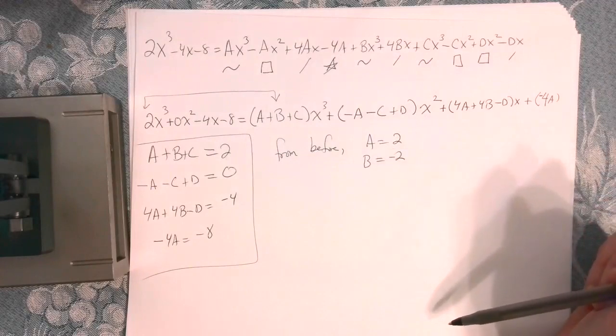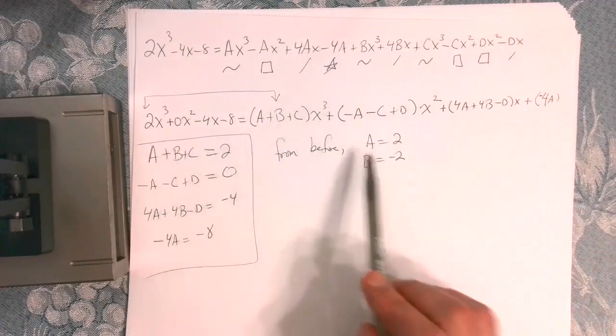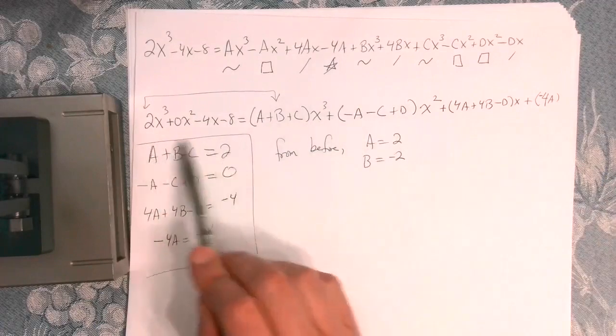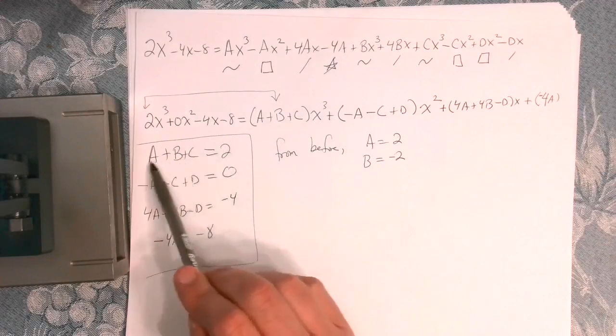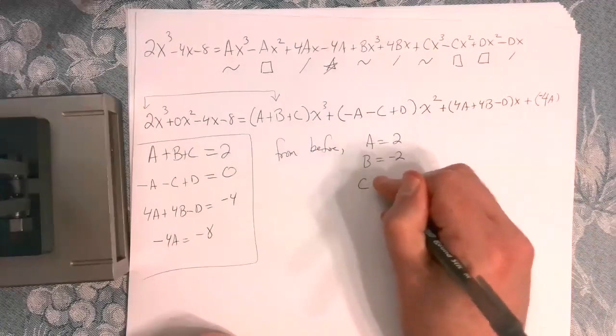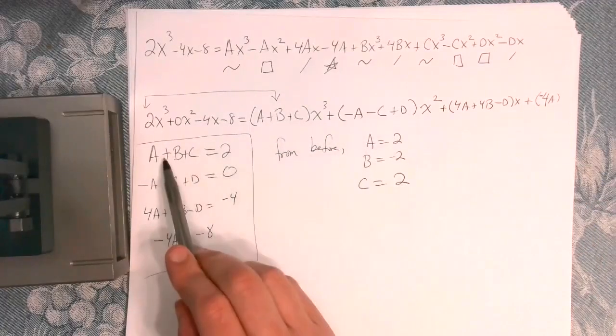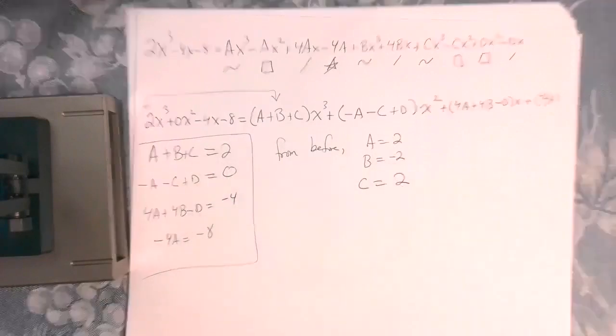Okay, so let's see what we can do here. Well, this is so nice, right? Because imagine plugging those in. If I plug those in, they're going to cancel. That's 0. So for free, I get C is equal to 2. And that's so nice. Okay, so A and B, plug them in. That gives me that C is 2.